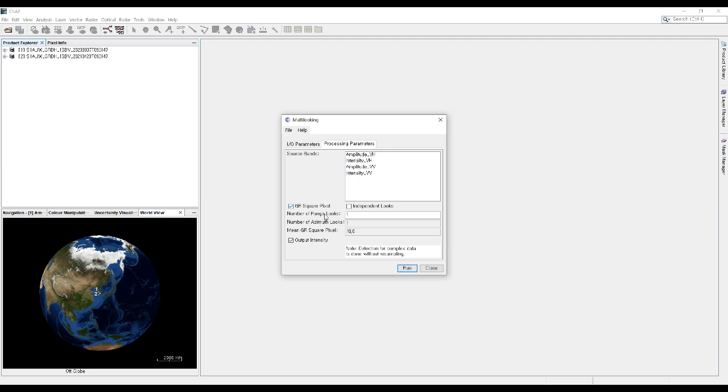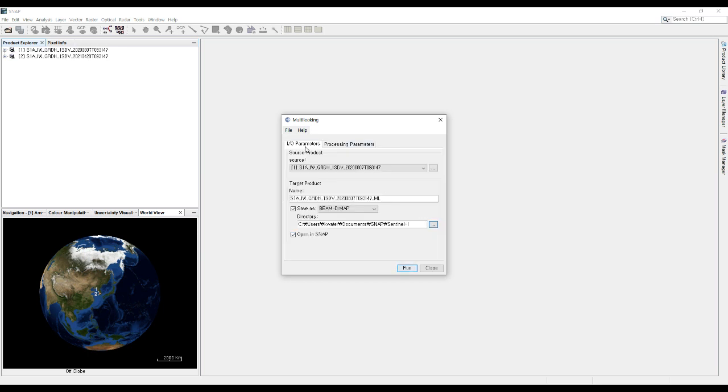And then you can see this number of range looks. So here I will reduce the image resolution with these number of range looks. So this makes some decrease in the resolution of this image data. Okay, so I will select with these three the multilooking range and then go back to here. After that, click run.